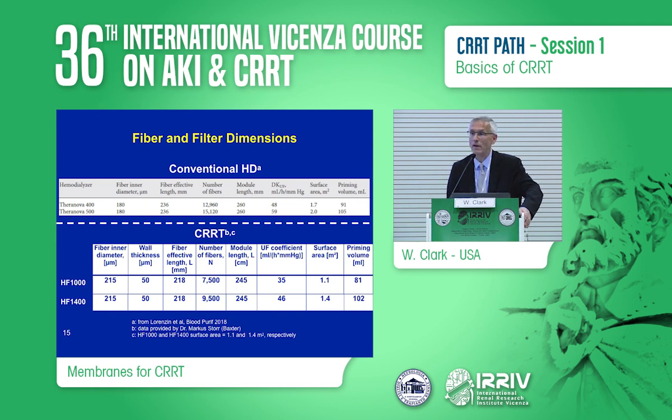And you'll see that the membrane surface area is largely a function of the number of fibers in the fiber bundle within the casing of the filter. So in these two filters, really designed for chronic use, there's somewhere between about 13,000 and 15,000 hollow fibers, whereas in these lower surface area filters, somewhere between 7,500 and 10,000 fibers. So that's by far and away the largest parameter driving membrane surface area.